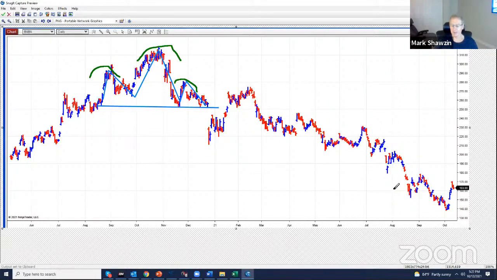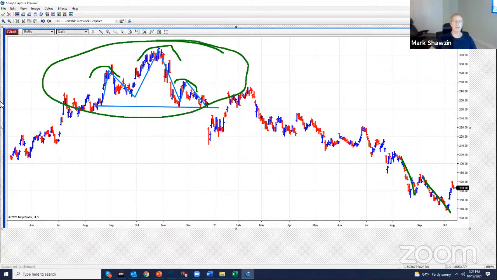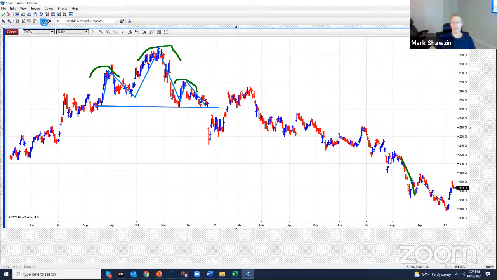So notwithstanding the fact that recently, we learned the Chinese were interfering in the economy and stocks, and it sent prices cratering. It already told us way back here that it was over for BABA. That's why I say the market is a discounting. So, all the way back here, this distribution pattern was telling us that it was over.